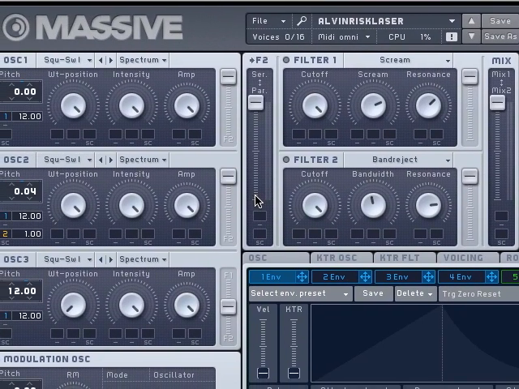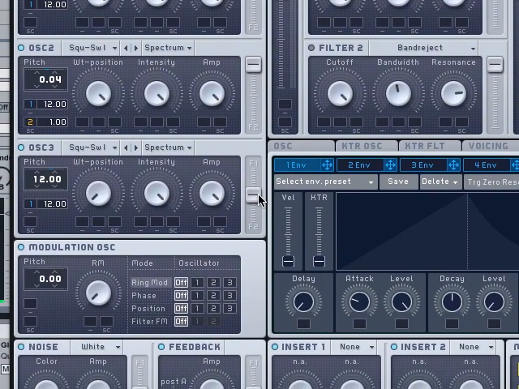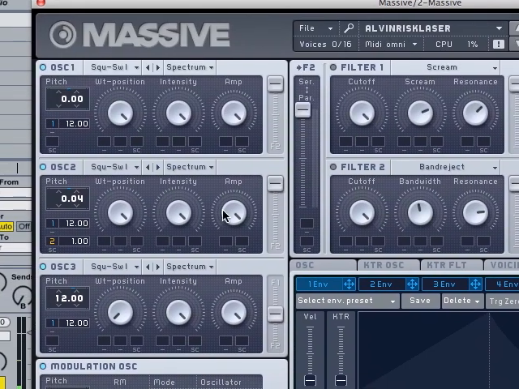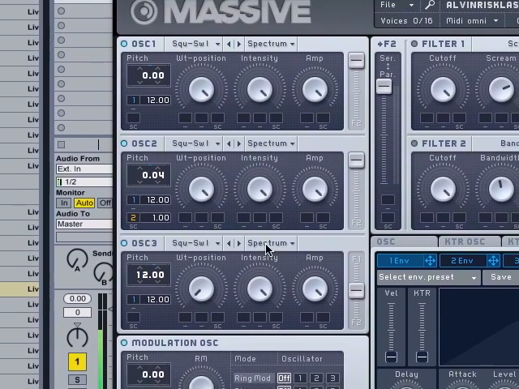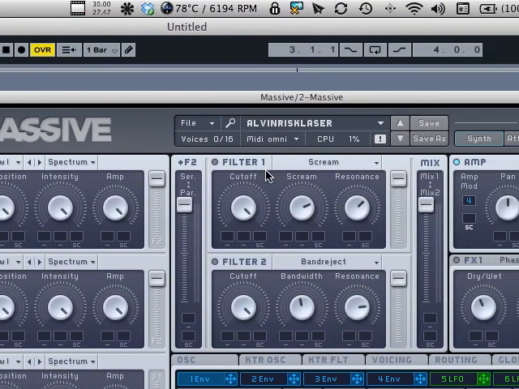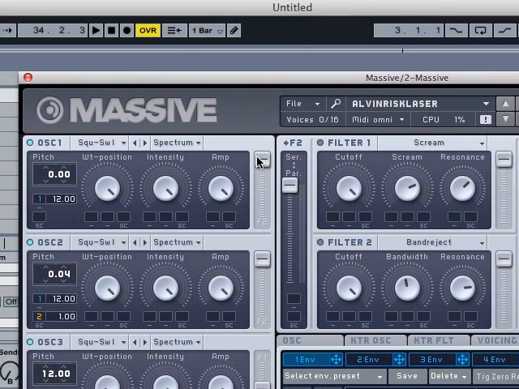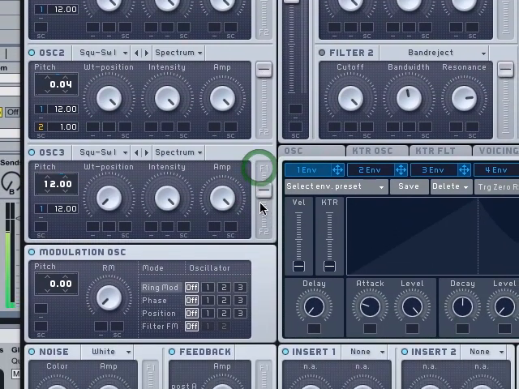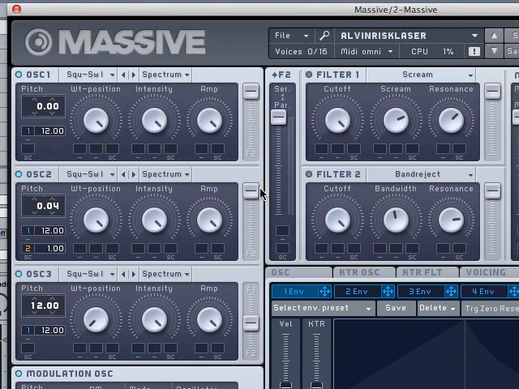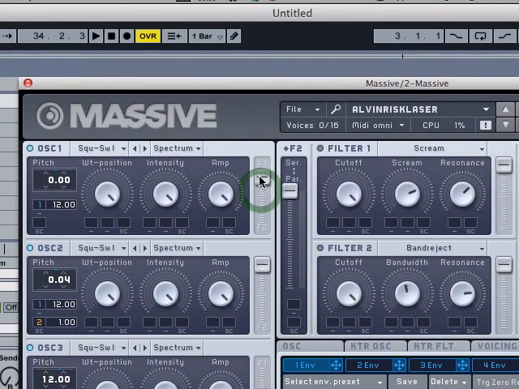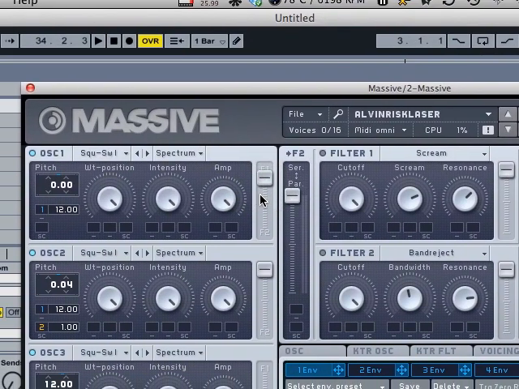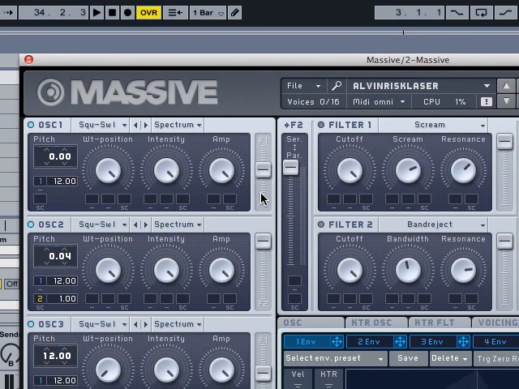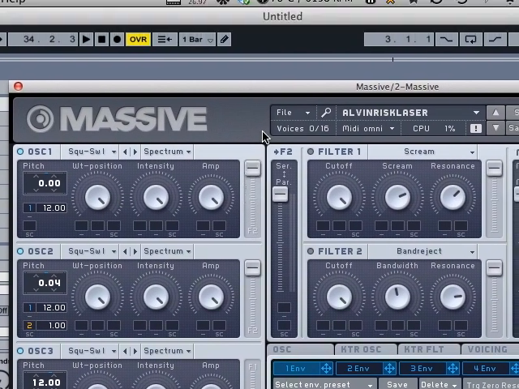Then you got, not sure why that's there, but I wanted these oscillators going through just one filter, so I moved it up to 1. Guess you could do that. Probably won't change it. I'll leave it there anyway. But basically, move it to the top, goes through filter 1; to the middle, goes through filter 1 and 2; and then down to the bottom, through filter 2.